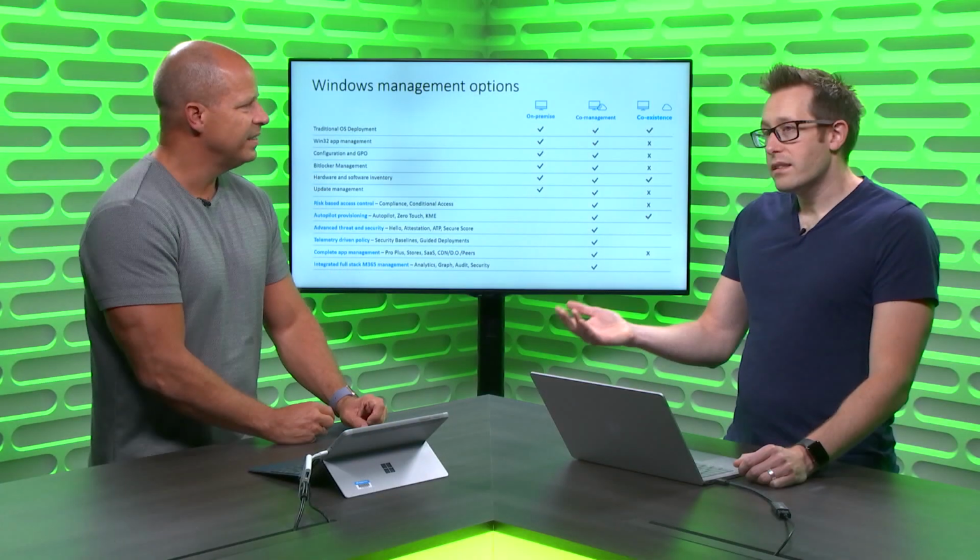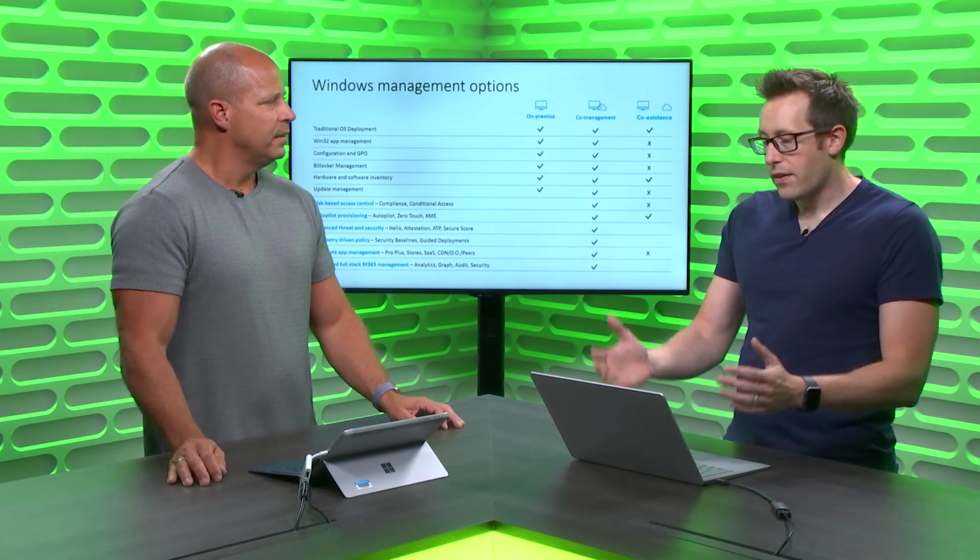Yeah, and let's take something like hardware and software inventory. In that case, you're going to get hardware and software inventory back from both providers. But then you've got the depth of work it takes to run through all of those inventories and work out which one is more accurate. And imagine you're doing it from a compliance standpoint, and you've got to understand the current compliance state of those devices based on your inventory. It just adds a lot of work, and it completely takes away the simplicity you'd be getting from M365.